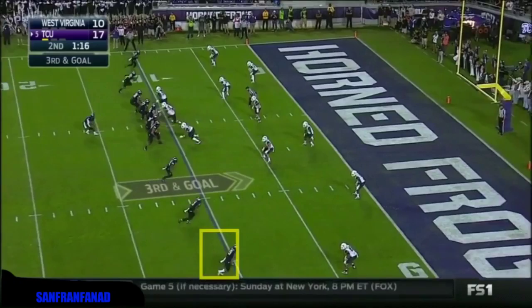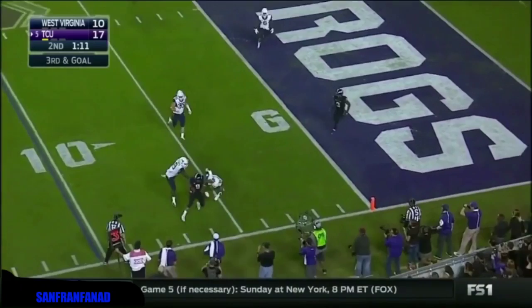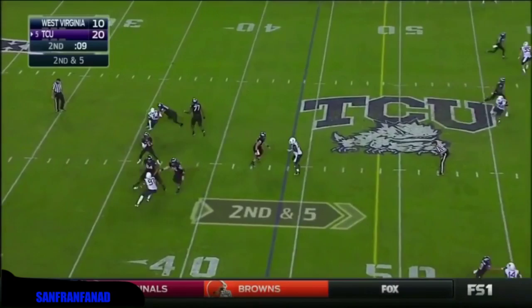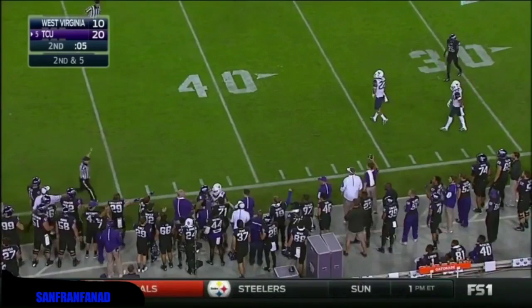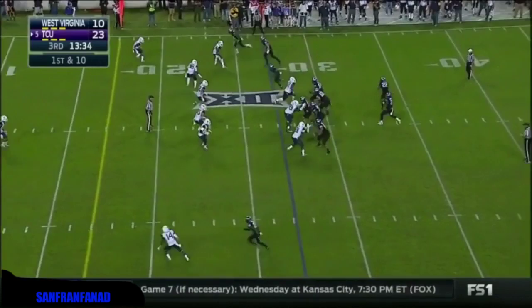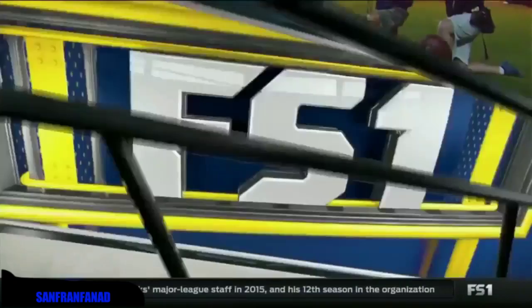Dotson runs a post. They look for him, but West Virginia there. Nixon in motion, lines up with a slide. Boykin — Boykin hit as he throws, completes it near side. Boykin with an awkward fall. Josh Dotson the receiver. First down to 10 of the 27. Boykin again all day to throw the ball. Lots of one in the air — and incomplete, covered nicely by Daryl Worley. He's 14th nationally, first in the Big 12, with one and a half passes defended per game. There's another one right there.